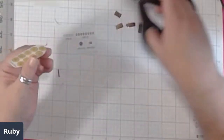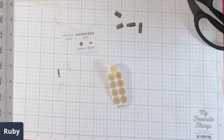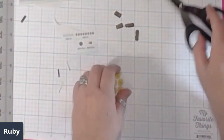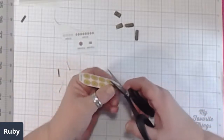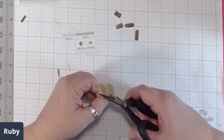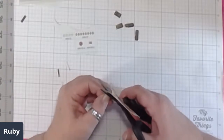My God, I wish I had a punch that would cut these out. Let me just check. That would be just awesome if a punch fit that. But I doubt it. Is this a half inch circle? Nope. Smaller. And the smallest I have is half inch. Oh well, we're just going to have to cut it and hope for the best of a nice round circle.